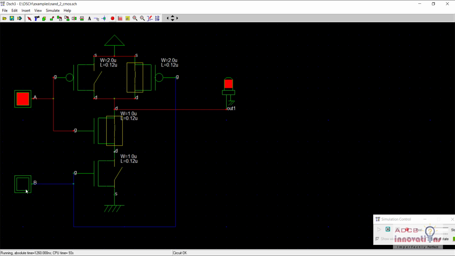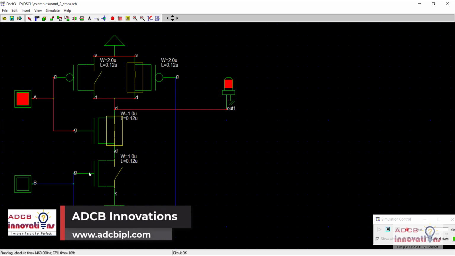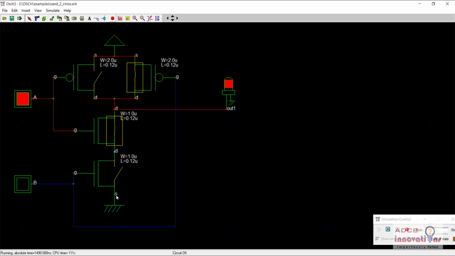Here we can see with logic 0 at B, this NMOS becomes open circuited. However, when we supply 1 to A, this NMOS becomes short circuited, but there is no logic 0 because the lower transistor is open circuited, and this logic 0 can't flow towards the output.